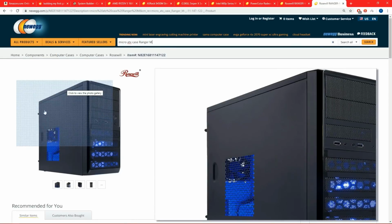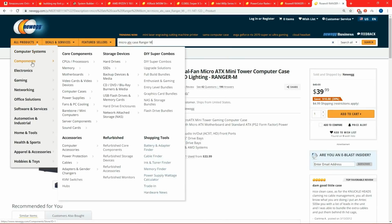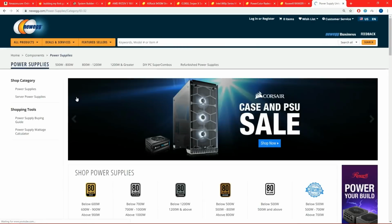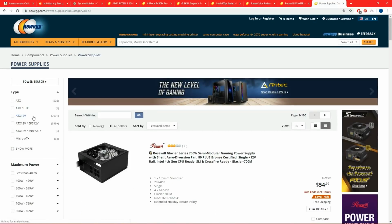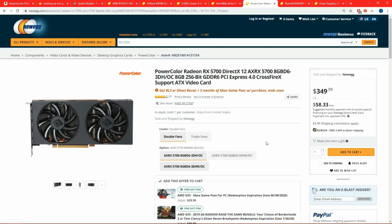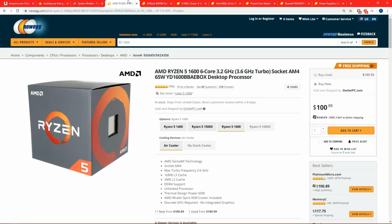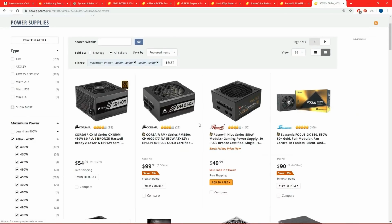Alrighty, now we just need a power supply, and I own this, so I know this can fit full power supplies. Well, let's just go to components, power supplies. There's a lot of things to consider. Actually, there really isn't a lot to consider with these. What we know is that this, if you overclocked it, could use about 200 watts or so. This is 65 watts, so what are we at now? 265, throw in another 100 watts for the rest of your components, and maybe another 50 watts for safety. This is my opinion, but I think people way over-spec power supplies for their builds.